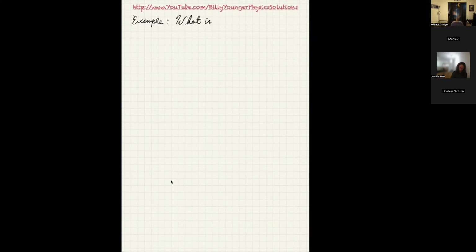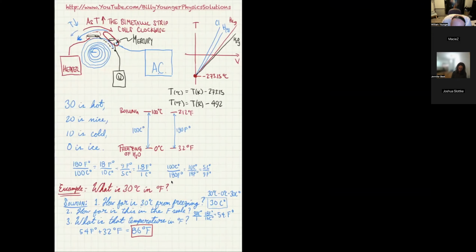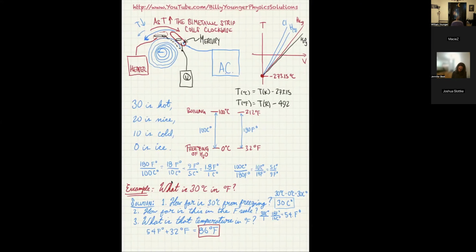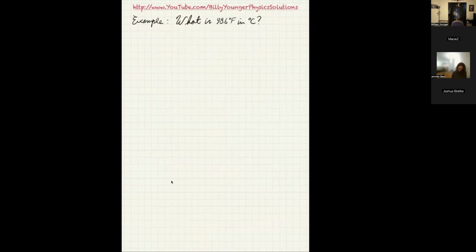Let's do 35. So what is 30? No, I can't do that. What is... Now, I did do Celsius the first time, yes. So we'll say, what is 98.6 degrees Fahrenheit in degrees Celsius? So that's the problem we're going to solve. Yeah, that's cool. And here's our solution.